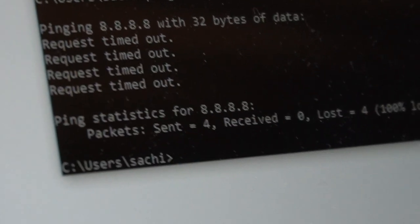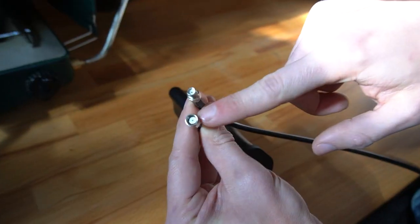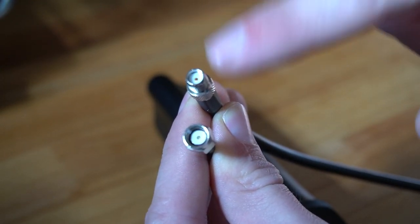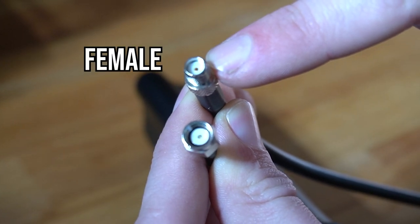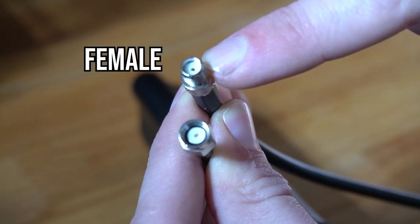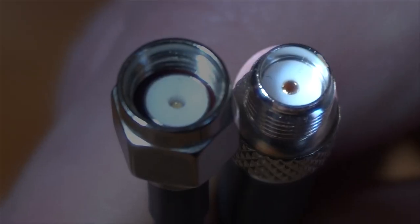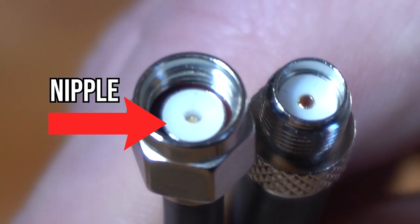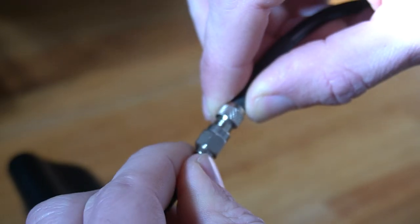I did research on how you would fix it and came across a replacement antenna, but then I wanted to check if the plug fits and that's what I found. This is the male plug of the antenna and this is the female plug of the cable going to the booster. You see here is a little hole and here should be a nipple that goes into the hole when you connect it.